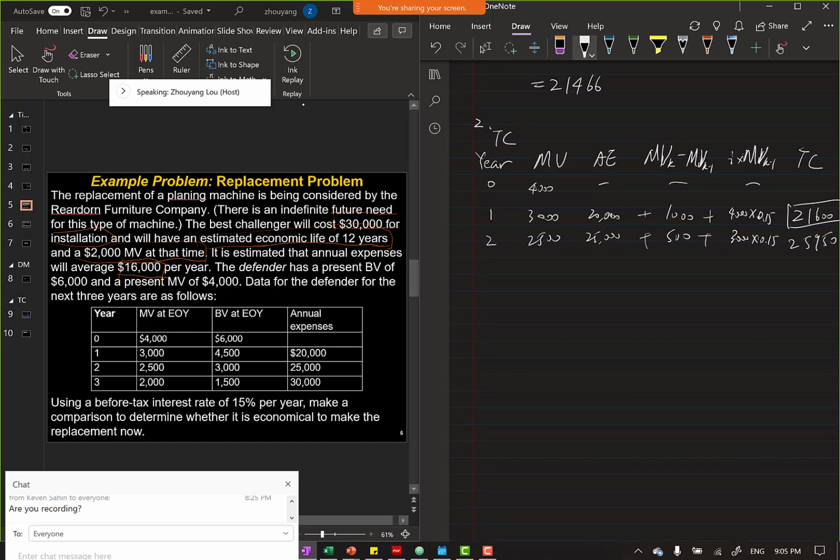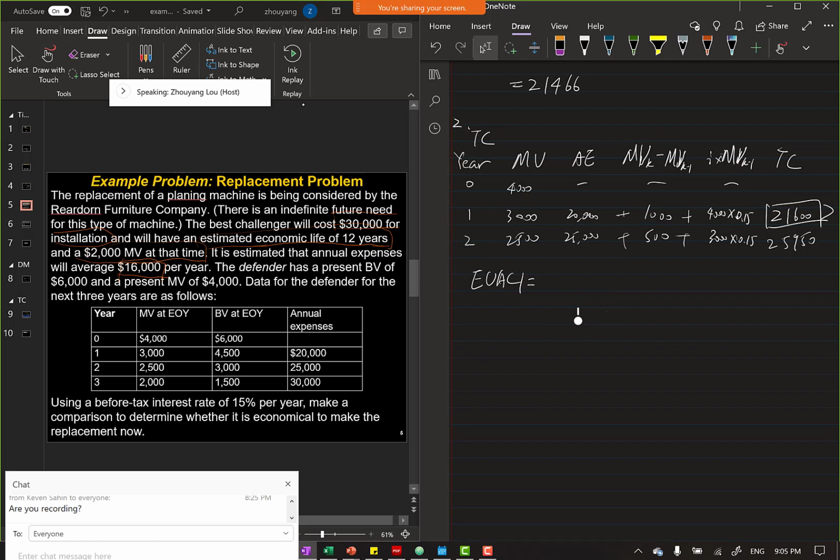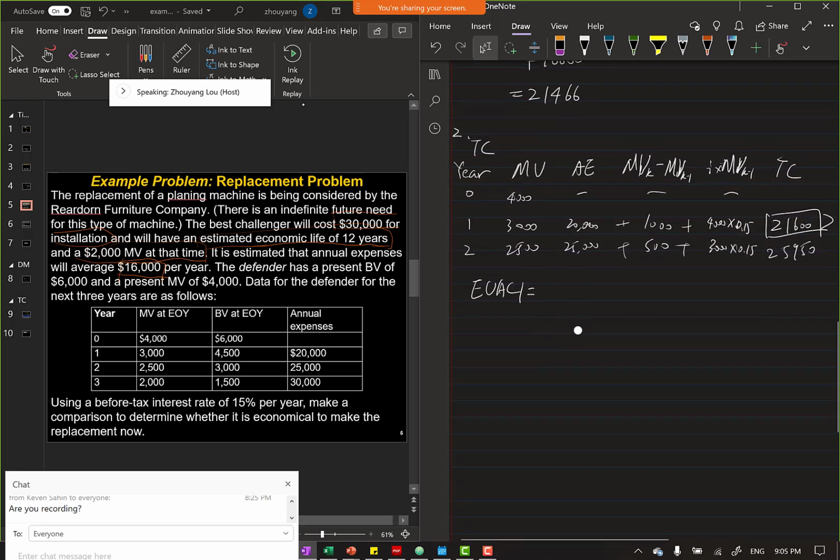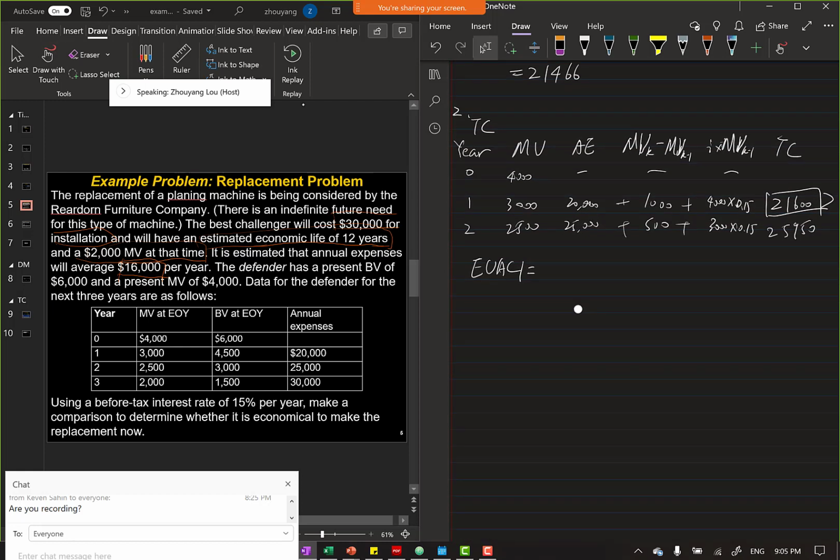So that's the UAC for year one for the defender. It's going to be the similar logic. I think I don't need to put down the intermediate steps. Do you want me to put down the intermediate steps? It's just following the same pattern. Just to save some time, you can tell me, but I'll just jot down the solutions first.